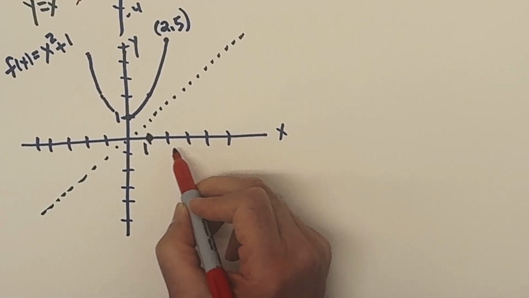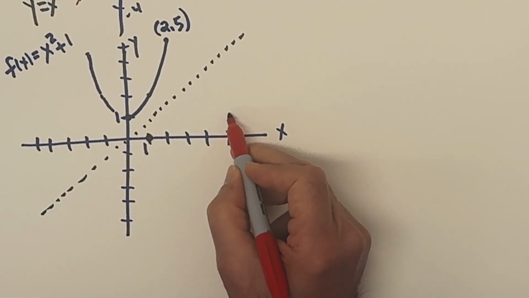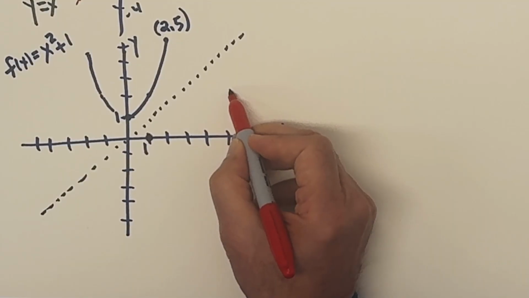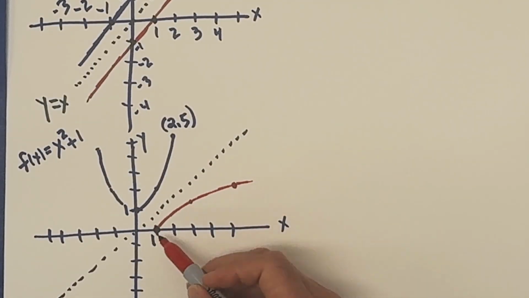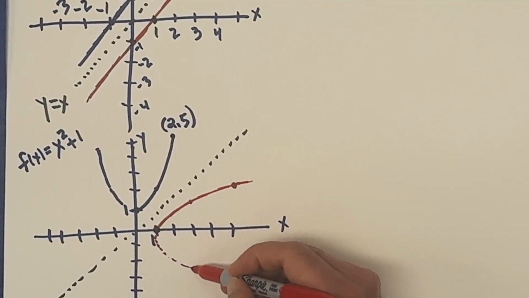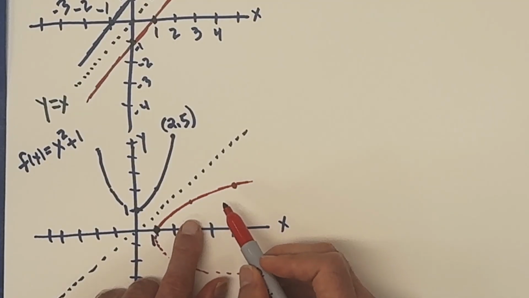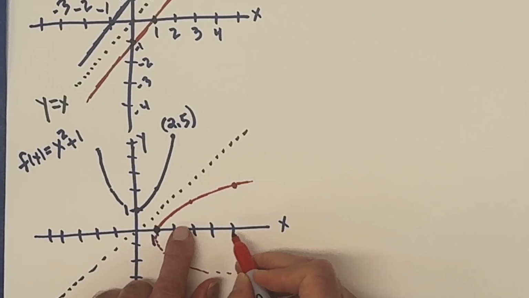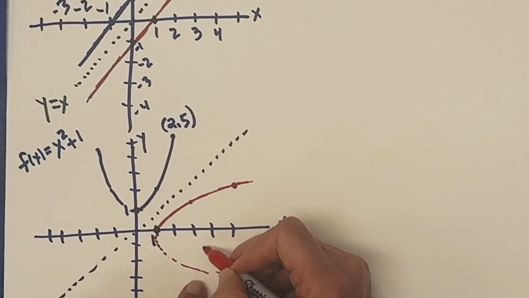So that would mean I would go 1, 2, 3, 4, 5, and then go up 1, 2. It would be up here, a way to help me get this reflection right, and then over here, I would have something that's going like this. But now I have a problem, because when you have a function, when you have an x value, you can only have one output. And here I would have 2 outputs.